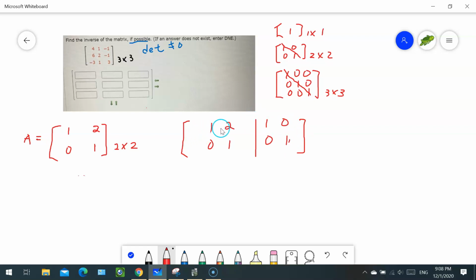So here we have a 2 by 2, and that's why I fill in a 2 by 2 identity matrix. By the end, we want to transfer the identity matrix from the right to the left. And whatever is on the right hand side will be the inverse of the matrix A.